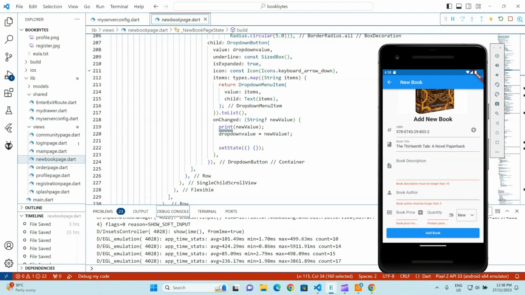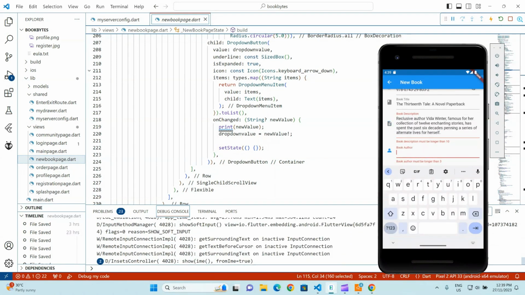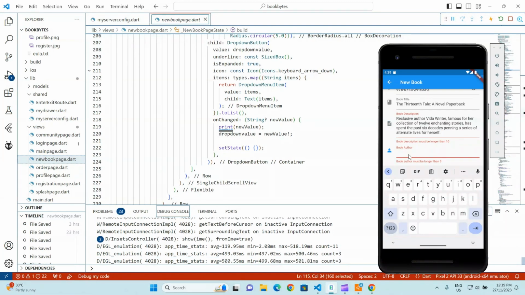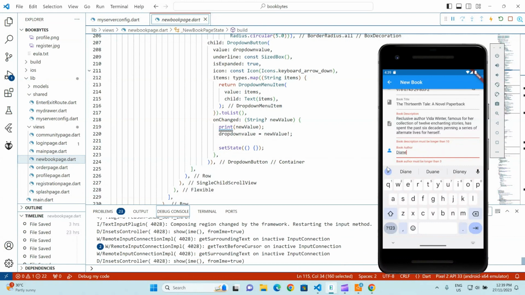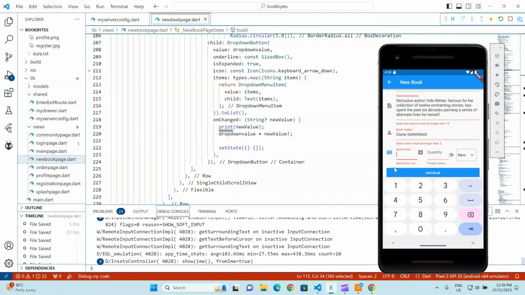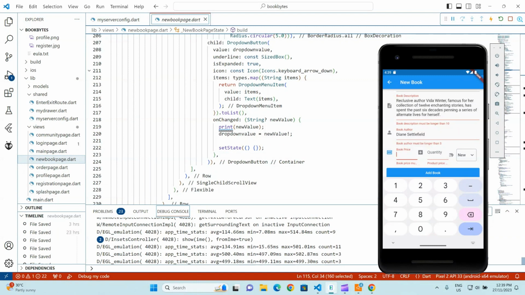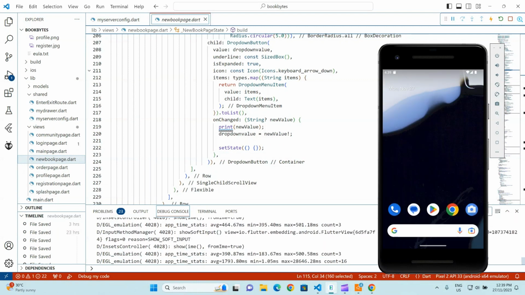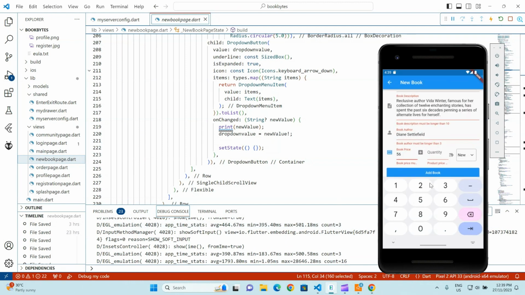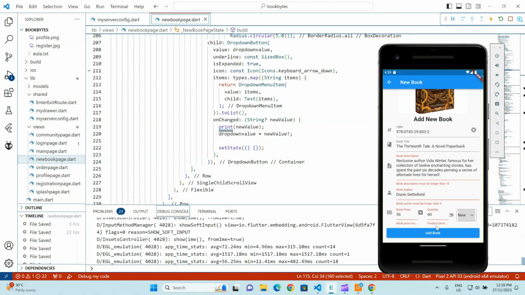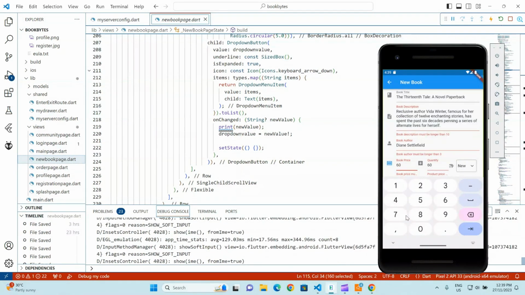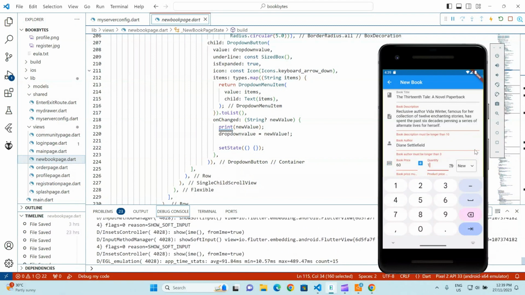All right, so take some of this book description a little bit. Book author, this one from Diane Setterfield. Book price, I'm not quite sure about the price here, 16, which is 56 ringgit or 16 ringgit. Sorry, 60 ringgit. This is a new book. Oh, sorry, this one is supposed to be 60 ringgit. And the quantity is one, and this is a used book.